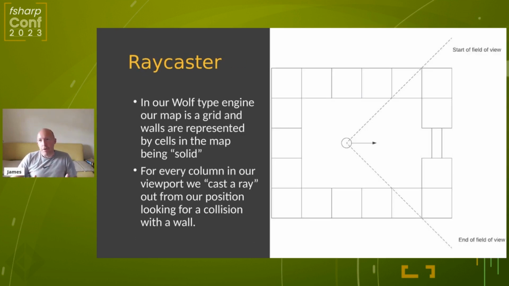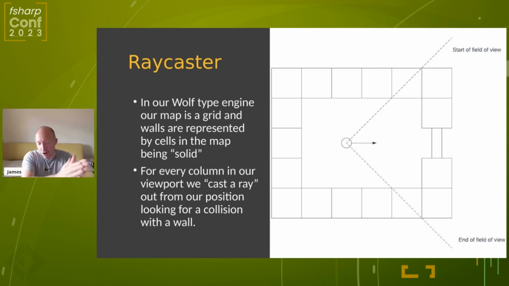So how does Wolfenstein work? It's what we call a Raycaster. A Raycaster isn't a ray tracer. A Raycaster doesn't deal with any kind of bouncing of light or anything beyond an initial collision. Essentially, what it does is, for each column on the viewport, you're looking at your rectangle, which we were looking at when we showed the game.